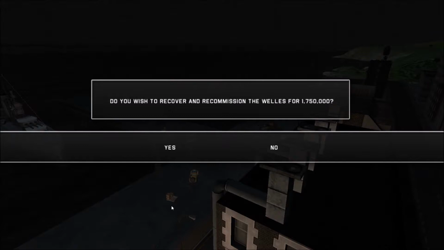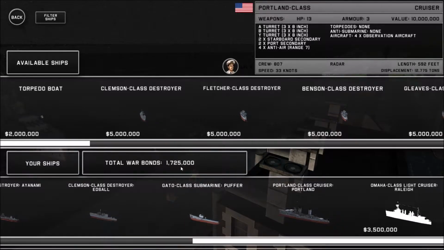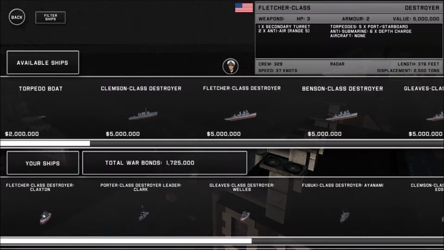Should have the money for it if everything is good. Hardest one's going to be that light cruiser. Yeah, I don't have the money for that. See, it's pretty expensive. And that's what I was worried about him sinking for, is that I knew the money wasn't going to be there.